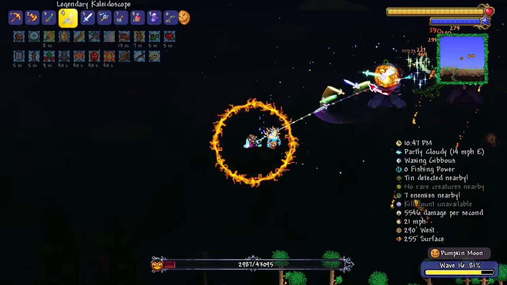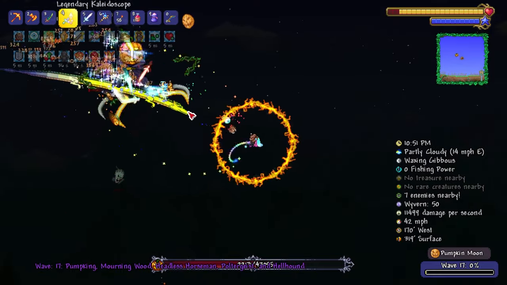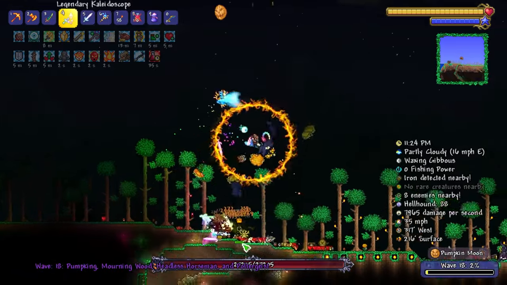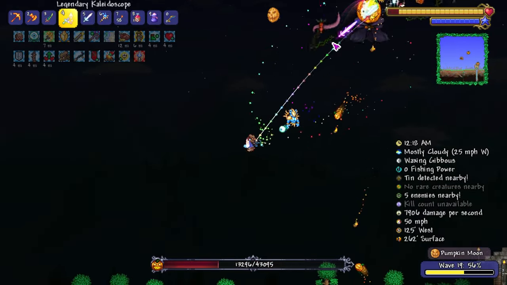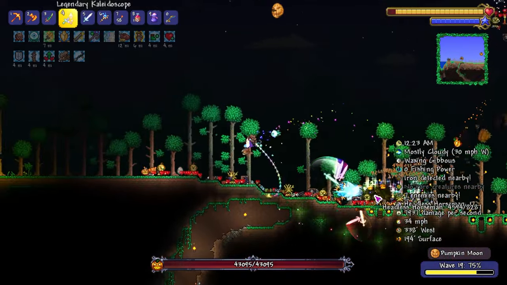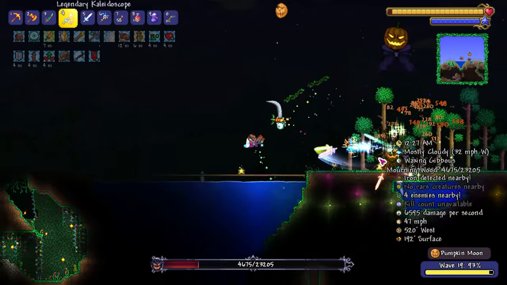We've got two pumpkins on the screen right now. And of course a wyvern joins the party, but never mind, he's immediately dead. Wave 18, and it's still not midnight. Holy crap. Two pumpkins at the same time? No problem. Oh yeah. All right, any second now we'll be on final wave, my friends.